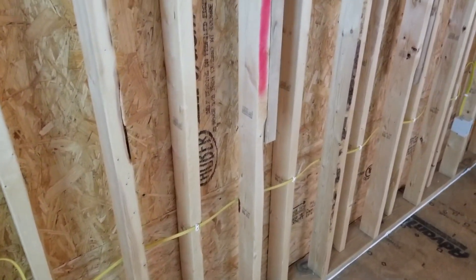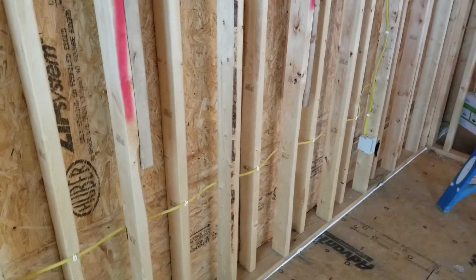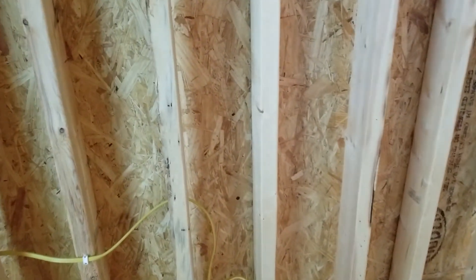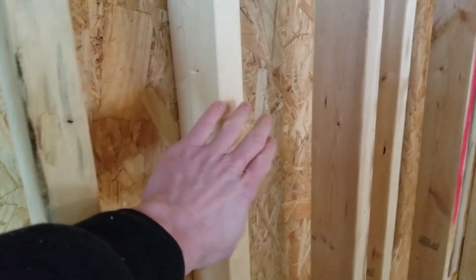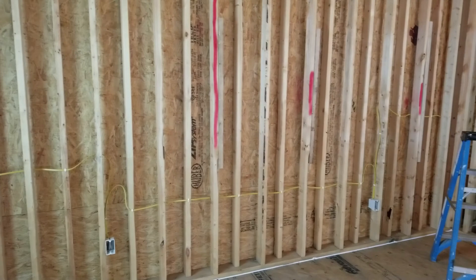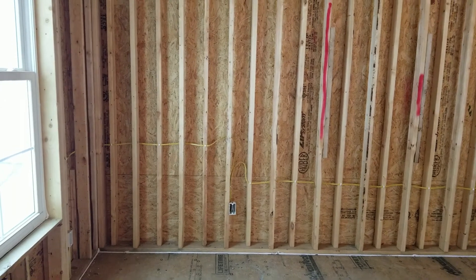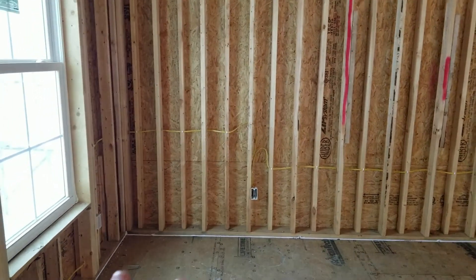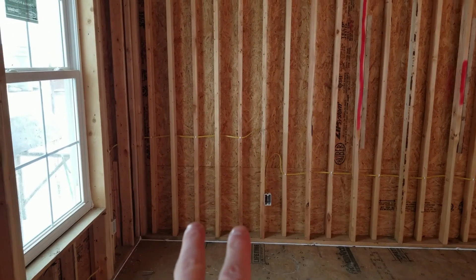And when it comes to insulation, especially spray foam insulation, you can have one seamless run of insulation throughout this entire wall with no breaks in the envelope. Because you can spray over top of this stud, since it is not the stud that's going to be accepting drywall — behind this stud, on top of this stud, and so on. So you will end up with a much, much better insulated wall, a wall that is easier to run electrical through, and a stronger wall because you effectively end up with studs 8 inches on center. The studs on this side of the plate are 16 on center, as are the studs on the opposite side of the plate.